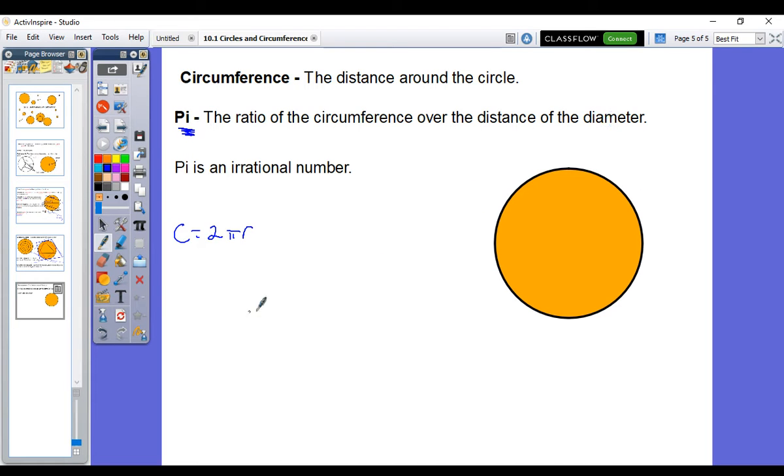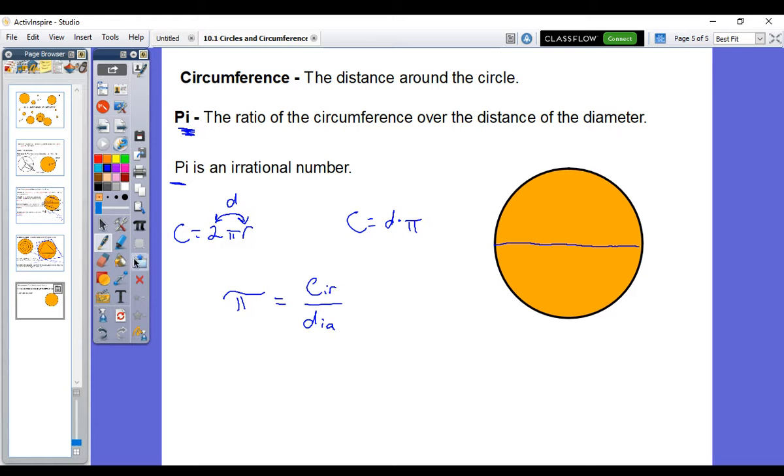So to figure out pi, here's the thing, pi is an irrational number because the digits never stop or end. Now, pi can be found by taking the circumference. Pi will always equal the circumference divided by the diameter every single time. That's why the diameter and the circumference have a relation to each other. 2 pi r, 2r is diameter. So circumference can be written as diameter times pi.